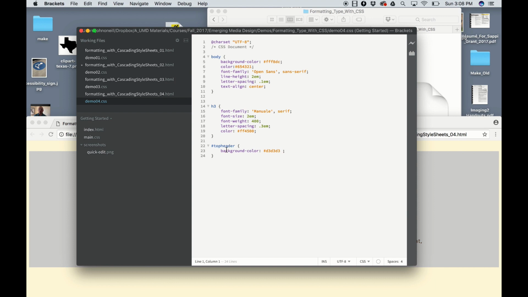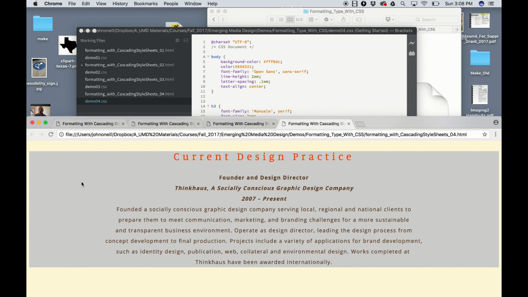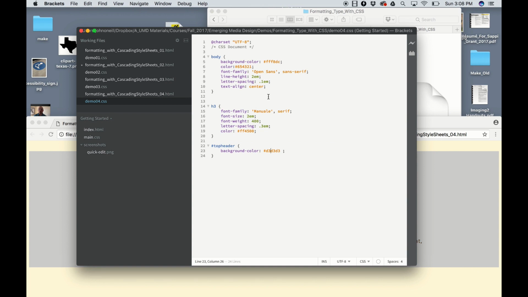And we give it a background color of this gray color. So this gray color is the same gray color that is in here before you.